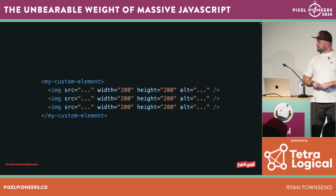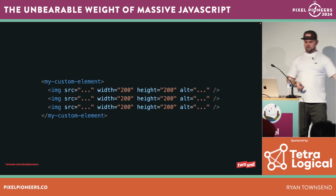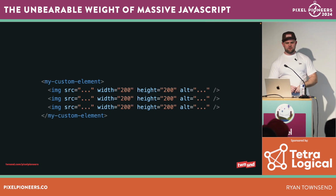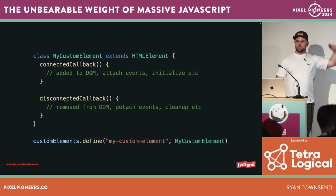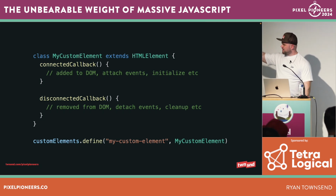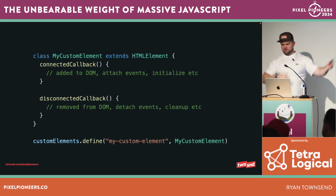So what am I talking about? It's basically just your own element. It has to have a hyphen in it. That's basically the only requirement. And you just wrap up some normal HTML. So you can use this on containers and things like that. There's a very React-style API for implementing the JavaScript side of this, where you register your custom element and you can attach events to when it appears in the DOM and when it leaves the DOM.